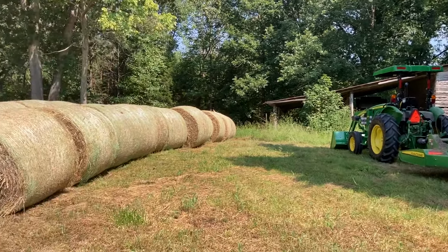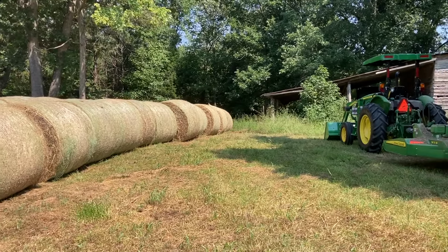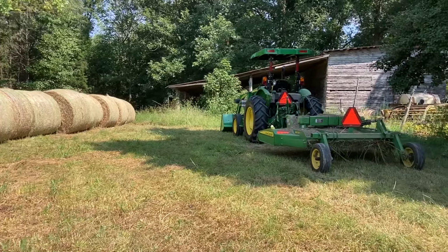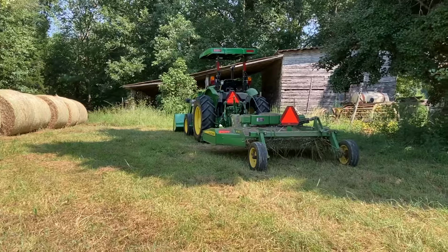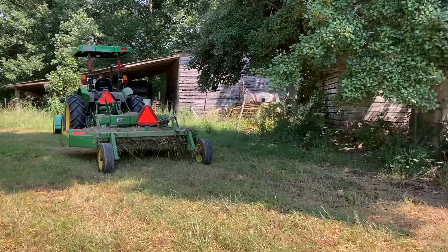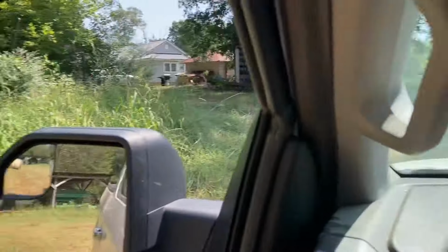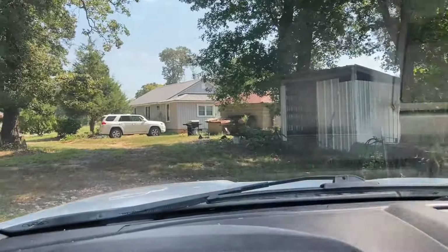And if y'all remember that bottom that we did a video back in February sometime, where we was reclaiming that bottom. They mowed it, and I apologize, I was not able to be out when they were raking and baling, but I just was not able. I'm gonna take you down to that bottom and let you see the hay that's been baled.